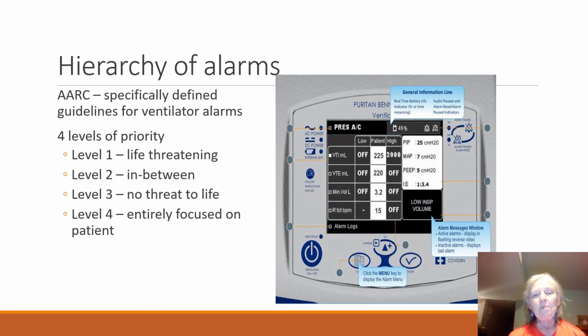Level 2 is something in between. You still need to get in there and check it out. Level 3, don't trip over a chair, but get up and see what's going on. And then level 4, this is entirely focused on what this patient is doing. That's basically a new category for it.